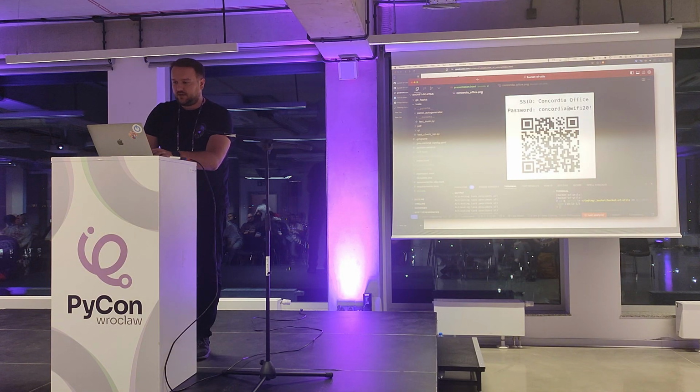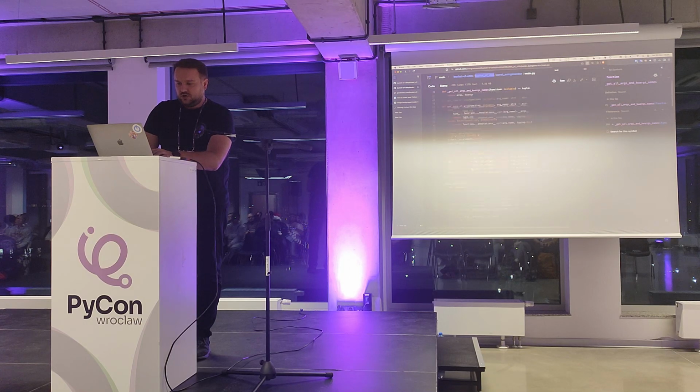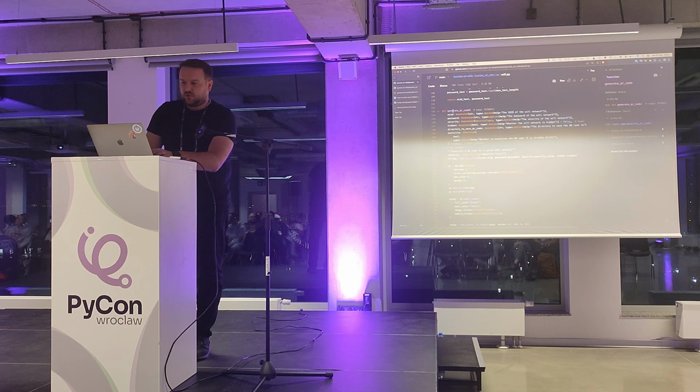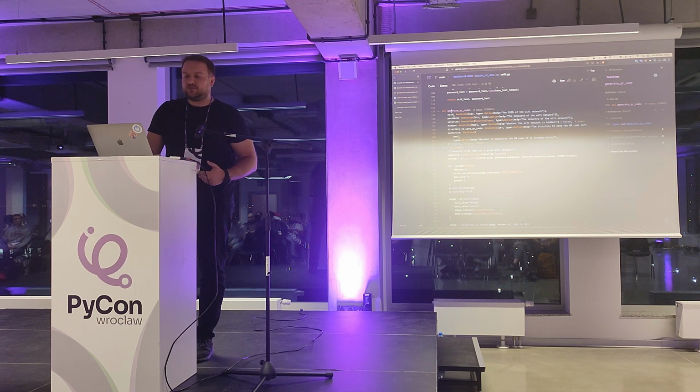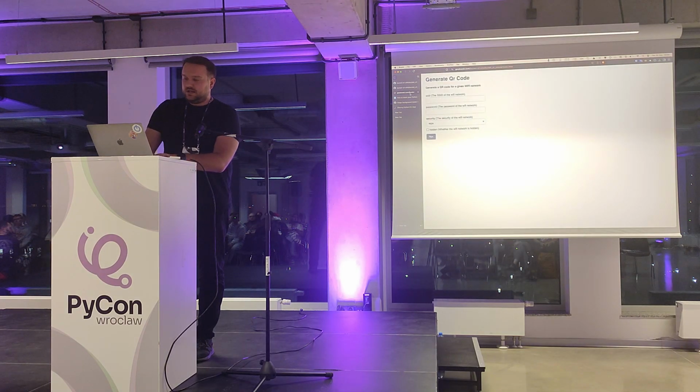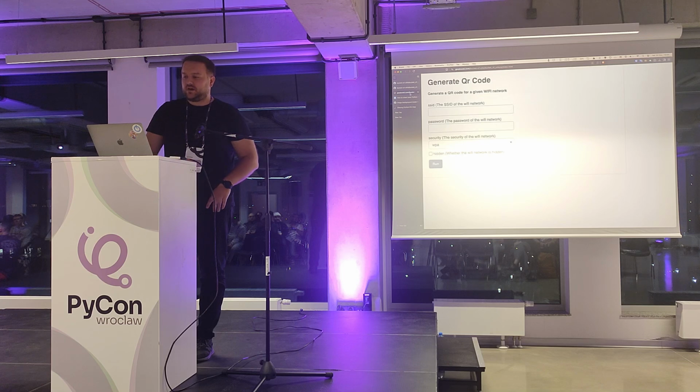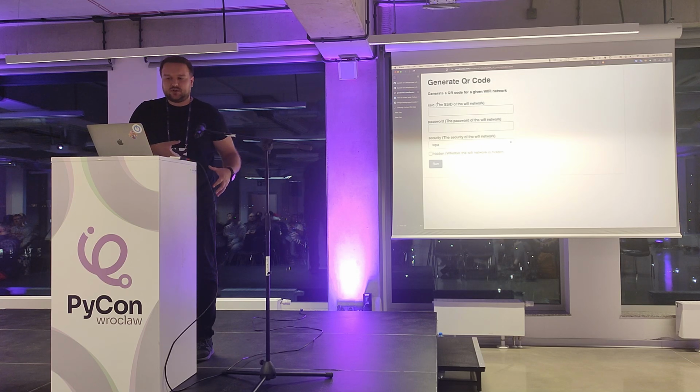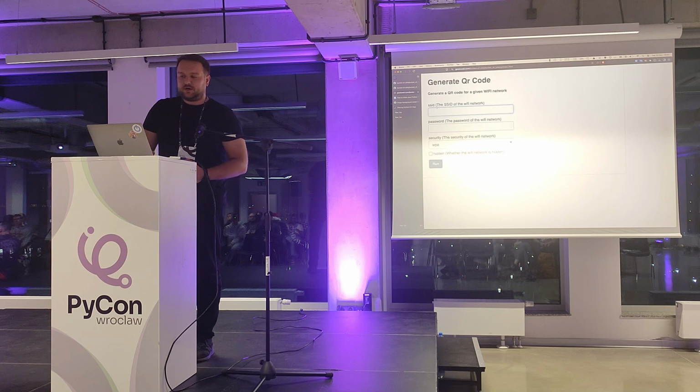So I will show this code. Here I just created the function which is getting another function and is getting the logic from it and all of the arguments. And based on that, here you can see that it has some code for type or option for this SSID, for example, or for password. And here it is just taking the signature of this function and building the web application, which asks for your parameters.